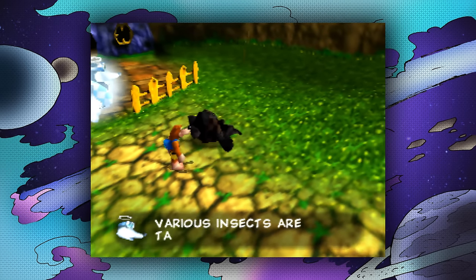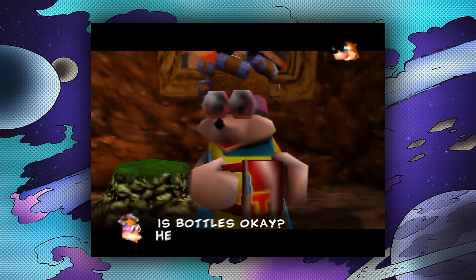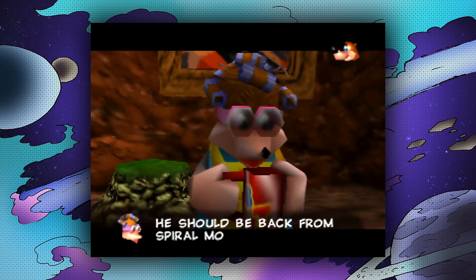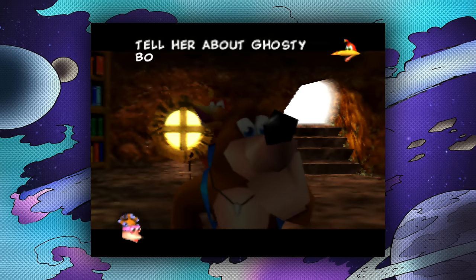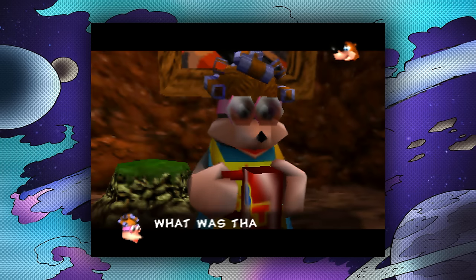The poor guy can only float there and watch the insects eat his corpse. Immediately afterwards, you meet with Bottles' wife and two children who wonder when he's coming home. The writers wring dark comedy out of the situation, and you feel like an asshole for actually laughing.